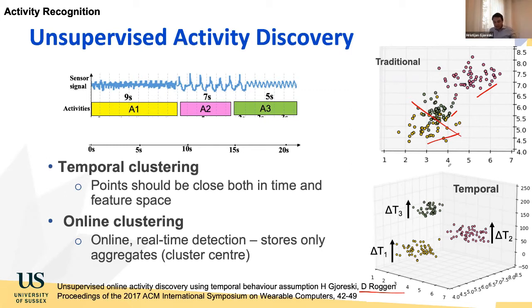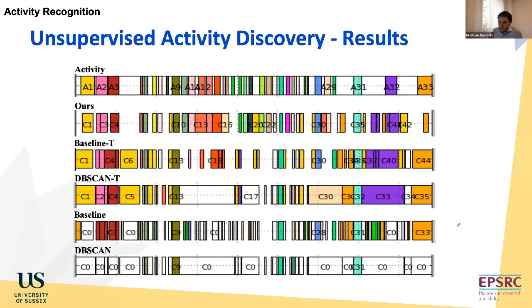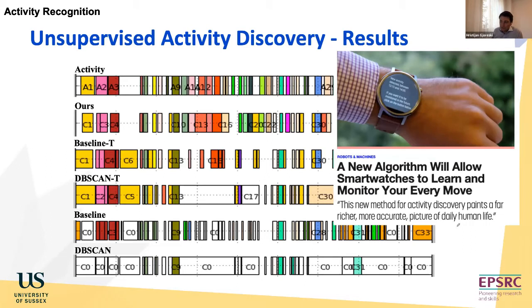But the activities have this temporal behavior, right? They happen sometime. I mean, I'm walking, then I'm lying, then I'm walking again, and they usually happen sometime. And if you include the time component there, you can see that, I don't know, this was walking, and this is potentially another walking, and this is, I don't know, sitting. So this is a lightweight, in a way, online clustering algorithm that showed really, really interesting results, and it got media attention when I was there.